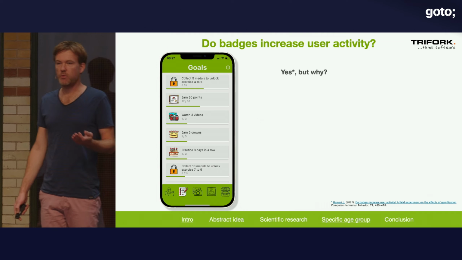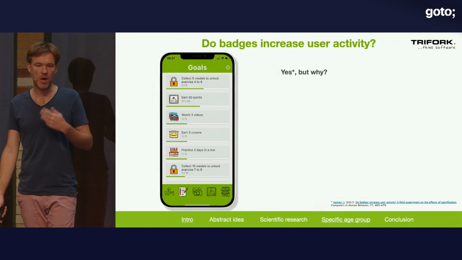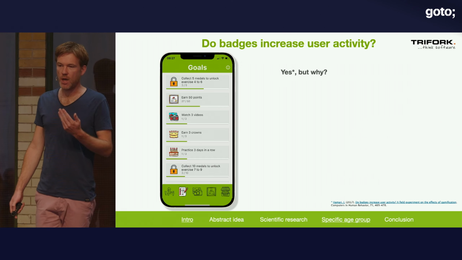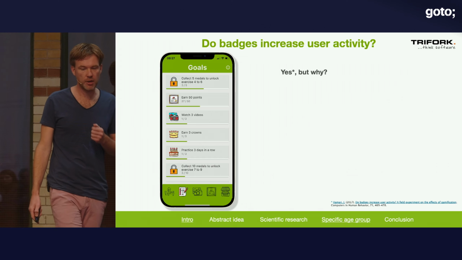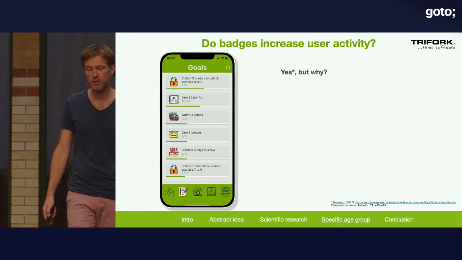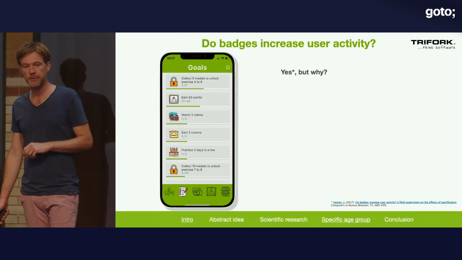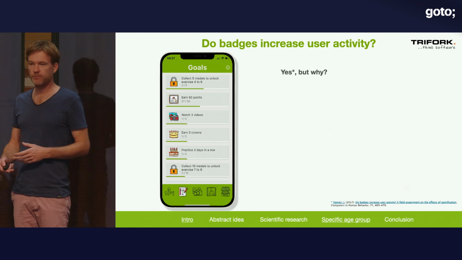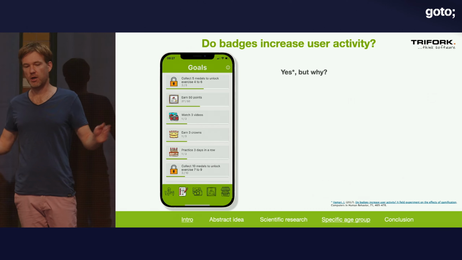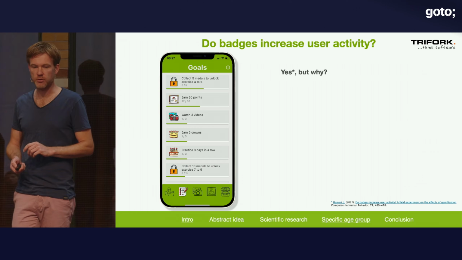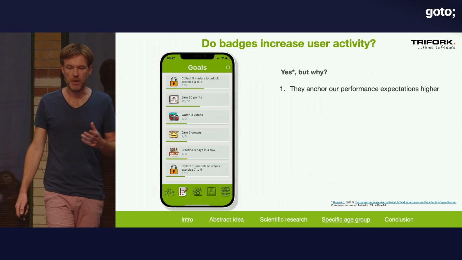But why do they like this? Why do these goals, these power moons, and in our application these goals, why do they work? So we had to dive into the literature for this, and it turns out there was a study done by Hamari, 2017, and the paper is called Do Badges Increase User Activity? And apparently they work, and lots of games use them, but they work for a whole different range of reasons. And actually a lot of those things we implemented in the app as well.